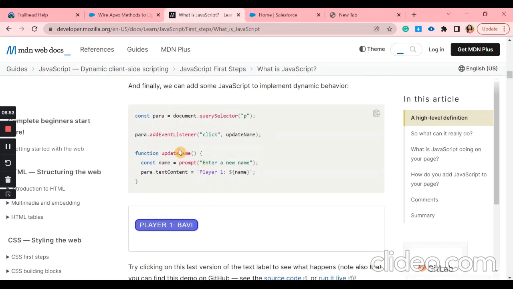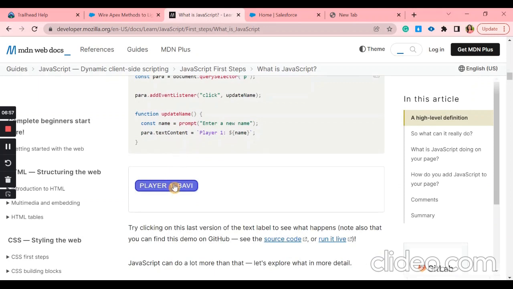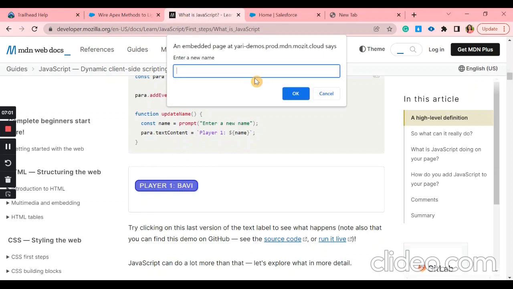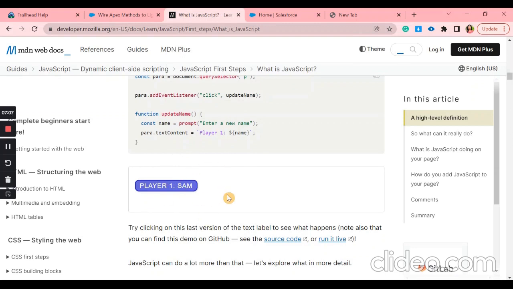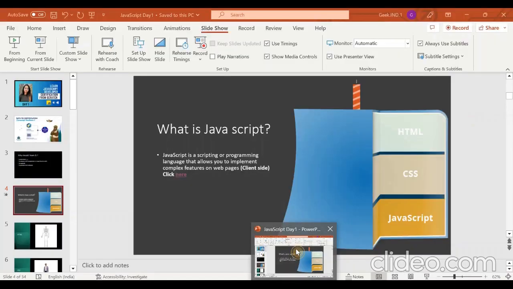You don't have to worry if you don't understand this particular thing. When I added the JavaScript, if you click this, it will ask us to enter the name. Just enter the name, and then it dynamically changes the content. Yeah, as I said, a website is also a combination of HTML, CSS, and JavaScript. I'm saying this at a high level for understanding, but it has various programming languages and various frameworks.